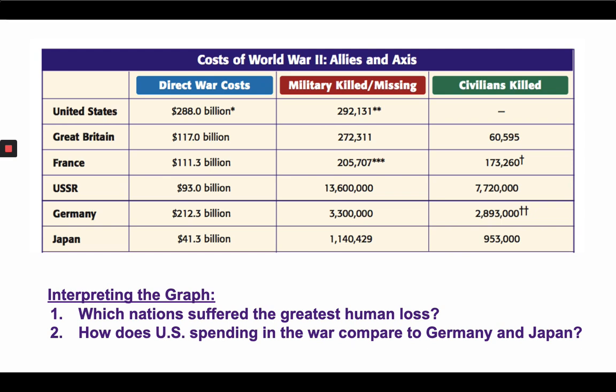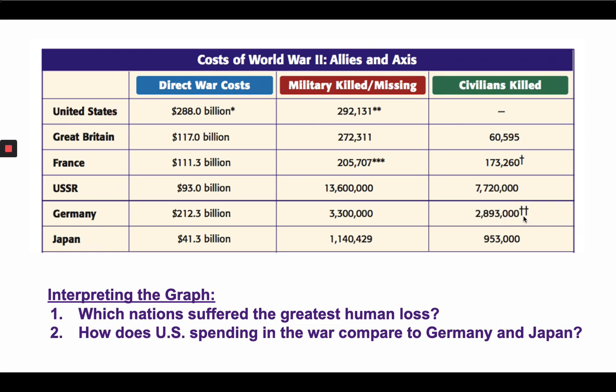So again, question number 1 asks, which nation suffered the greatest human loss according to the chart? So in the chart, you can see that the USSR, so we're looking at this column here, the USSR was one, and then Germany was the other one. So the double crosses here in the chart next to Germany, this includes about the 170,000 murdered Jews and about 56,000 foreign civilians that were in Germany at the time too. So that's factored into this number.